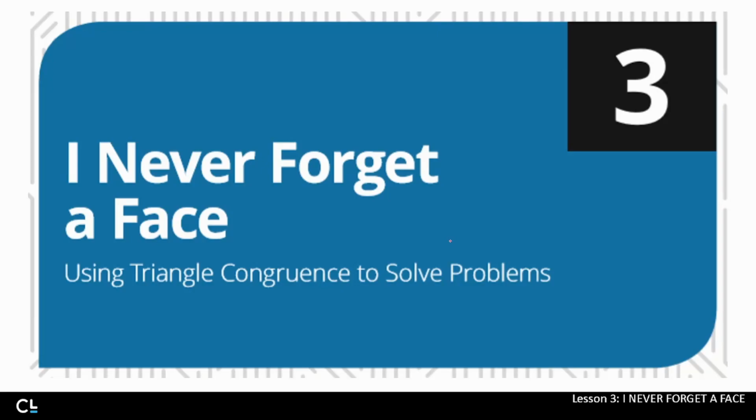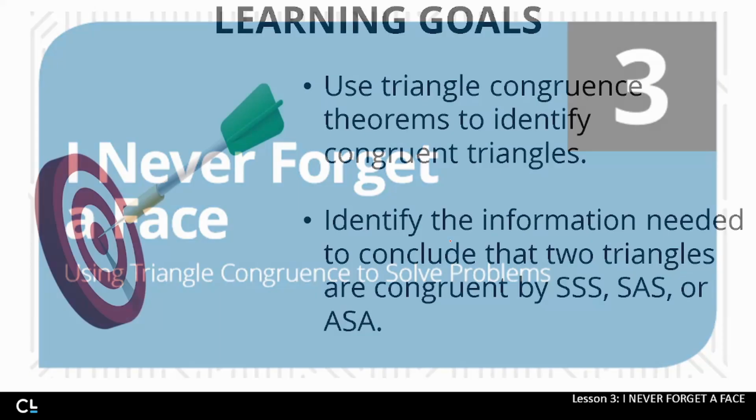Hey, what's up, everyone? Today's lesson is called I Never Forget a Face. We're going to be using our triangle congruency shortcuts that we learned, that we saw a little bit, to show that two triangles are congruent. But now, we're not going to necessarily be told which one to use. We're going to have to figure all that out ourselves, and we're going to have to put all those pieces together, right? So let's hop into the lesson.